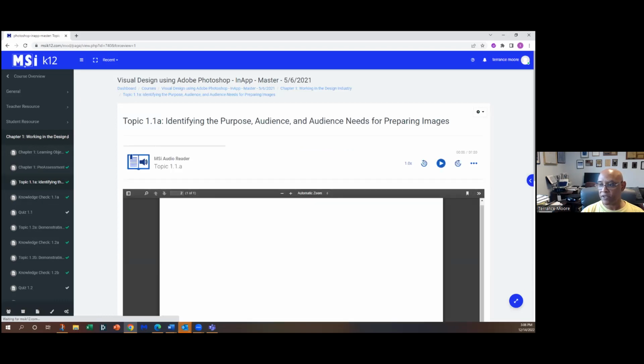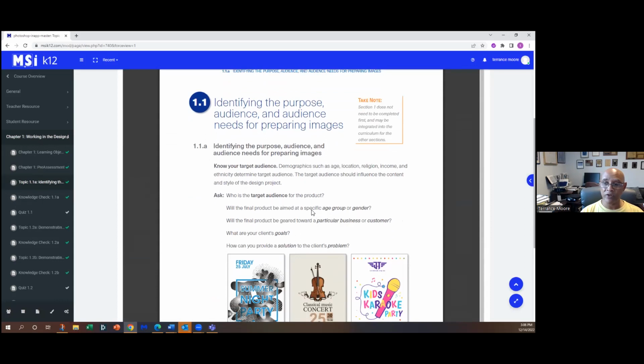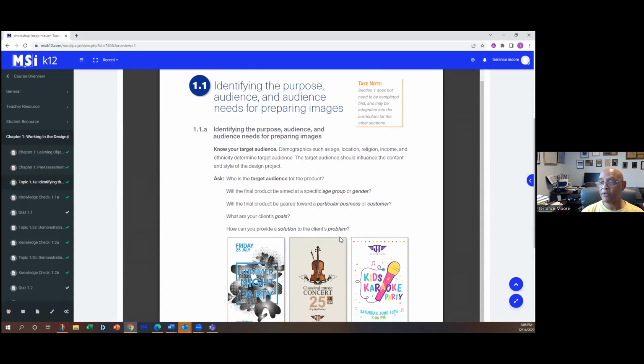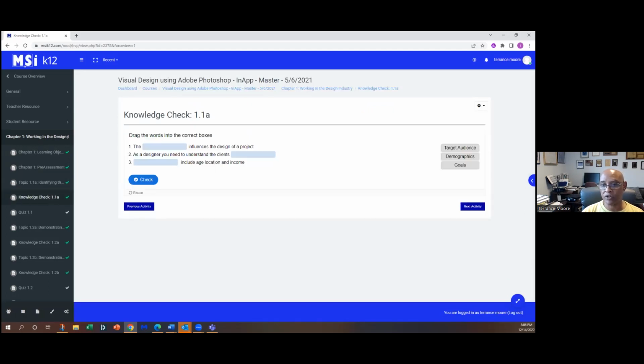Okay. So these are the interior textbook pages or topic pages, and you can use these to inform a discussion or a lecture or assign them as reading. But this is where the learning takes place. This is the information that's going to be needed to complete any upcoming knowledge checks and quizzes. This is one of the first knowledge checks. Very simple. It's only three questions. This is probably the least amount of questions you'll see in a knowledge check. They're usually anywhere from 3 to 7 questions.